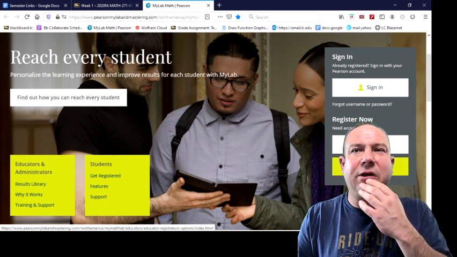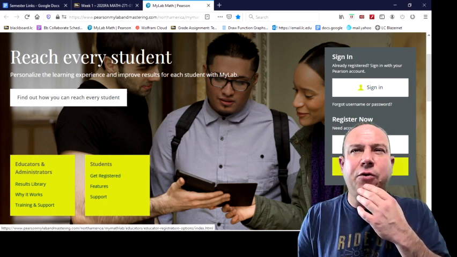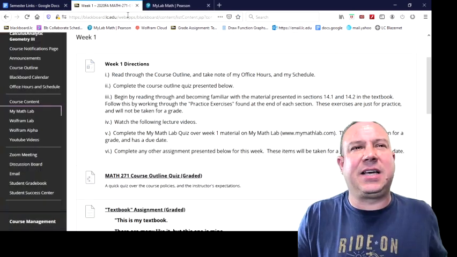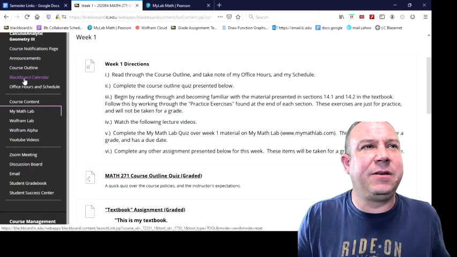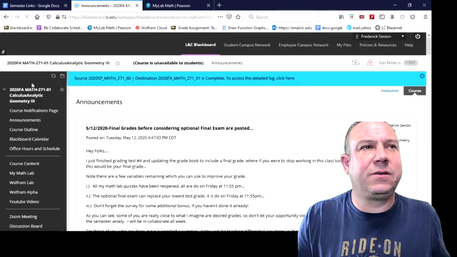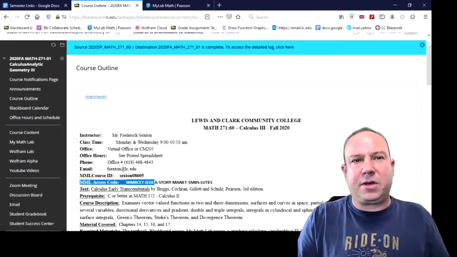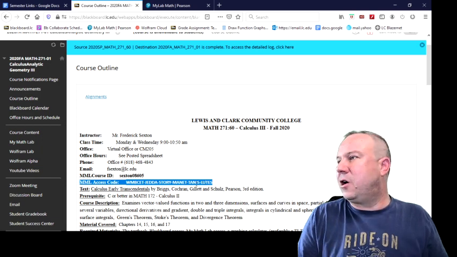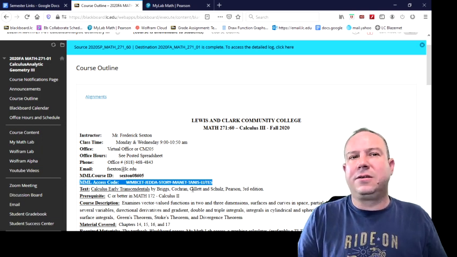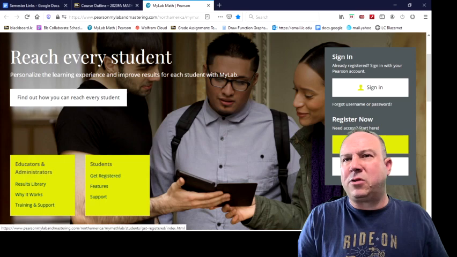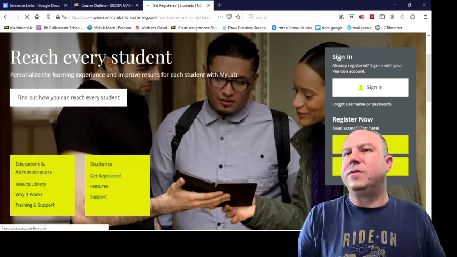Actually, I think we all may have to register this new way as a student, because we have a new access code this semester. I do believe most of us are going to have to register as a student.